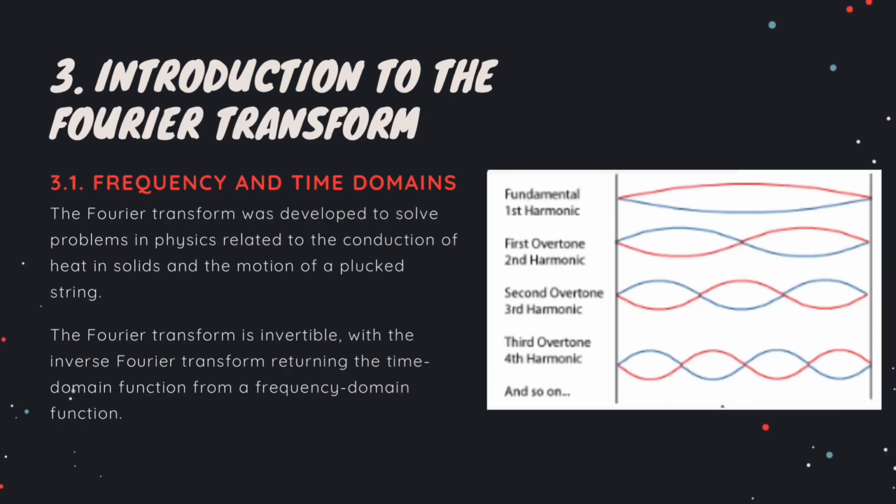The introduction to the Fourier transform. Frequency and time domains. The Fourier transform was developed to solve problems in physics related to the conduction of heat in solids and the motion of a plucked string. The Fourier transform is invertible, with the inverse Fourier transform returning to the time domain function from a frequency domain function, and it is the graph of the frequency and time domains.